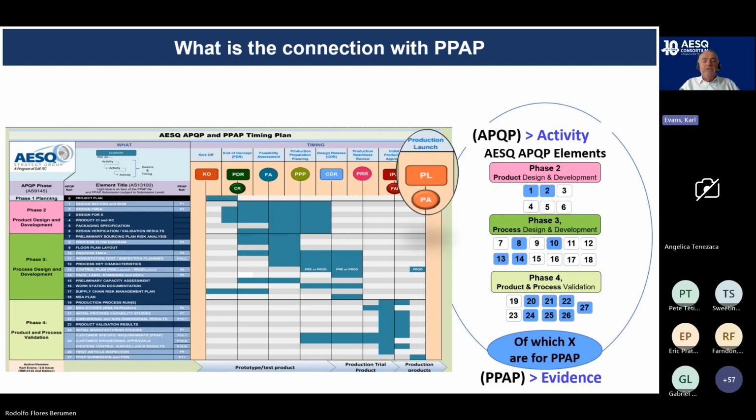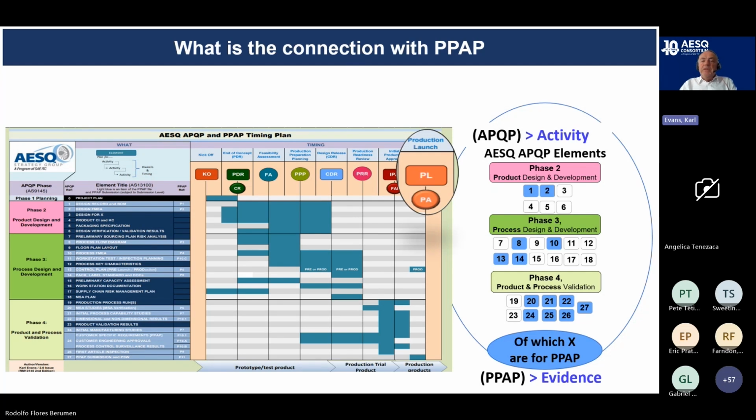That is notionally mapping out when activities should be going on against these elements. The list of elements, if you haven't picked up, is what you see on the right-hand side, and that table of lines, the dark blue and the light blue lines. Those are all the different elements, and I flagged one up a moment ago, which was the process FMEA element, and highlighted that there's an initial point when it should be starting. You can start earlier. Just because this might point at a certain time, it's fine to start earlier, but what's really important is to get these deliverables into a satisfactory and adequate state at the point on the right-hand side when they should be delivered.